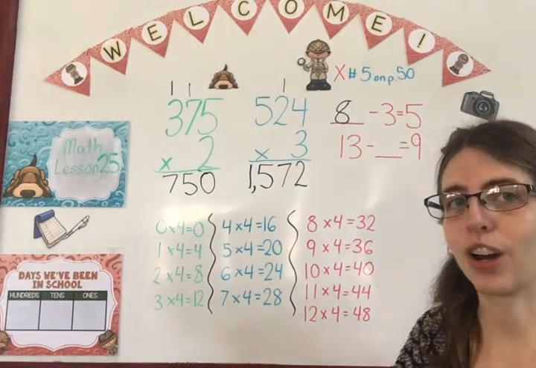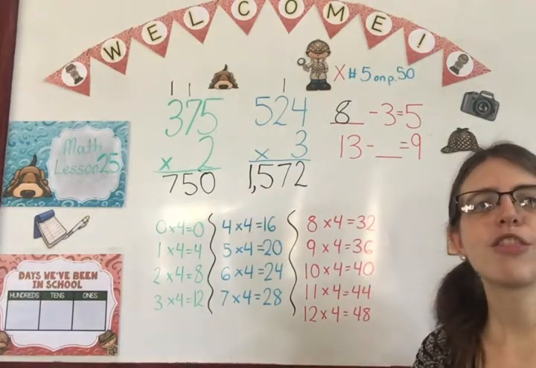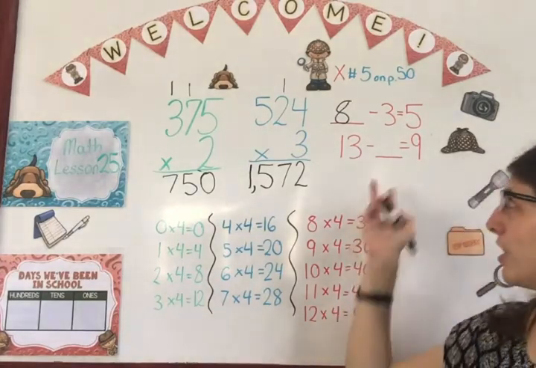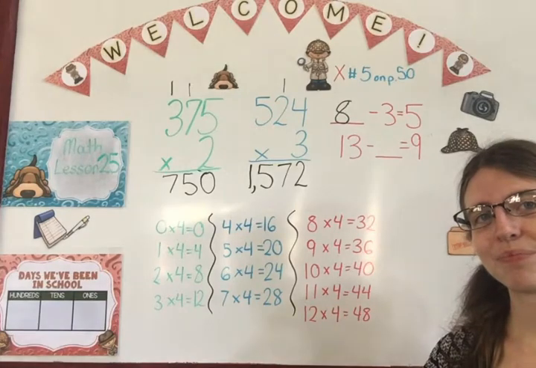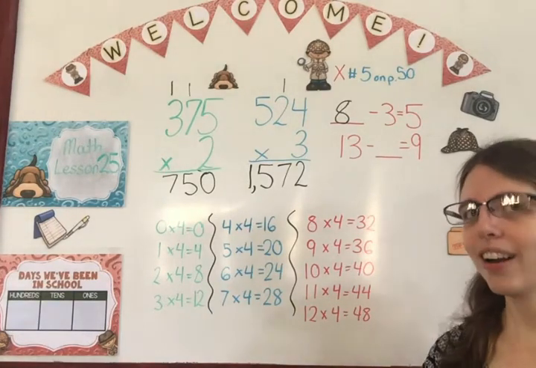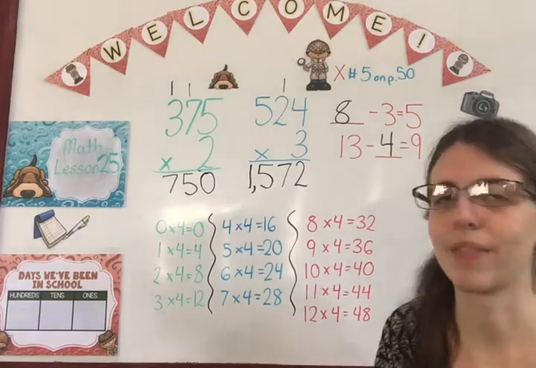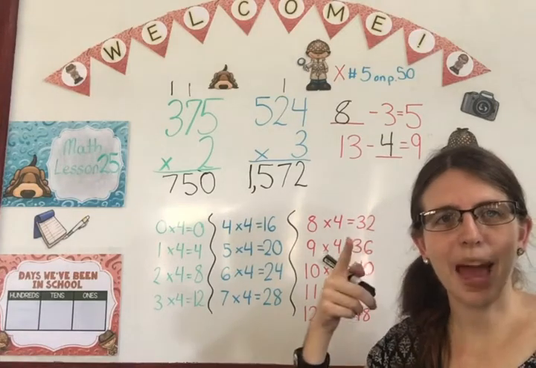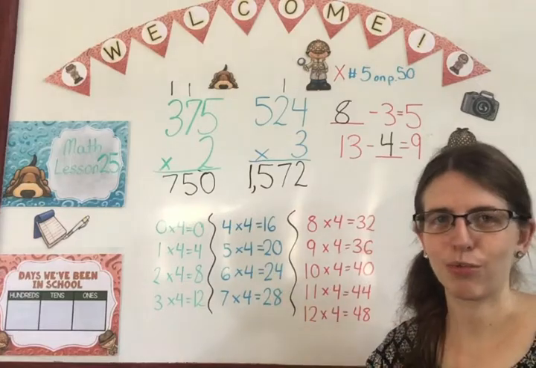That does not work if you're missing the second number in a subtraction problem. 13 minus what equals 9? Well, here you just have to switch it. 13 minus 9 is 4. So that means 13 minus 4 is 9. So there you have your answers, okay? You may not even have to think that much. You might just automatically know what the missing number is, and that is great.